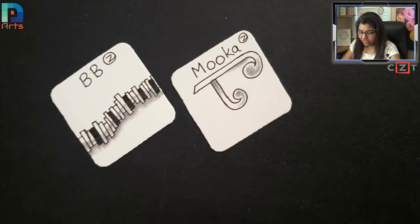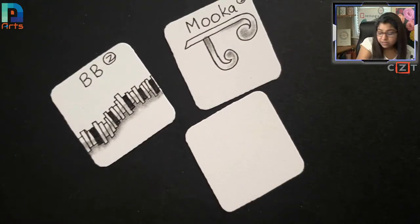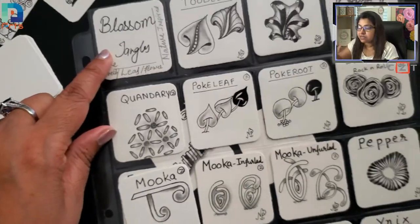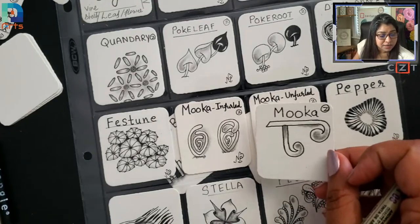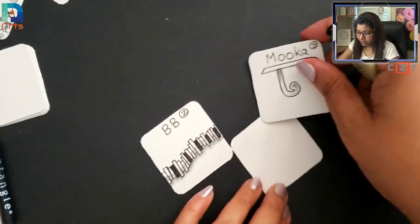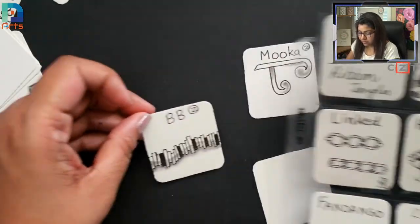So that's how we are going to use this tangle today in a very different way. Here you see this is the Mooka tangle. Otherwise, these two are the Mooka tangles, this is unfurled, and this is unfurled. I generally keep them in the blossom tangle category, but today it is not in the blossom tangle category or in the leaf or the vines, rather it will come in the edge and terminal tangle category. We are using them to give an edge to our other tangles. And this BB tangle will come in the category of the border or frame or ribbon tangles. There are a few tangles which we use to make borders or frames or ribbons, so the BB tangle will also go in this category.